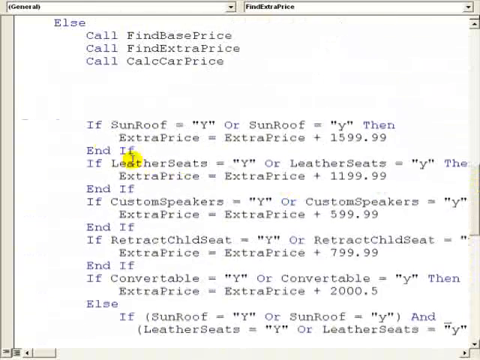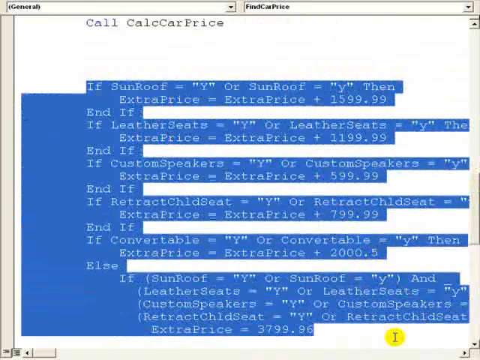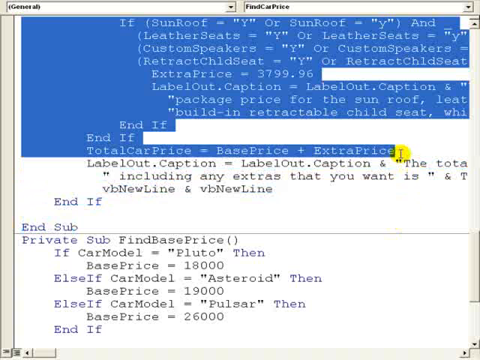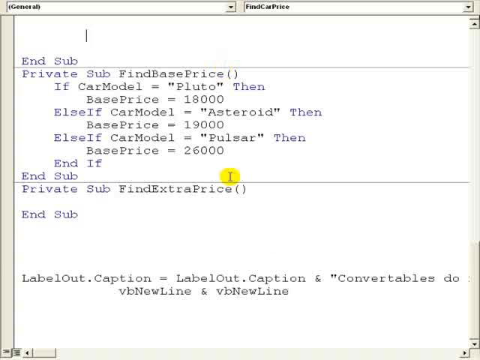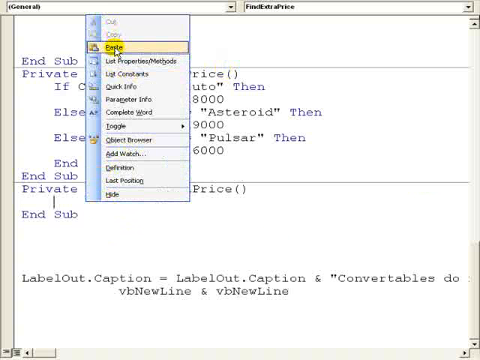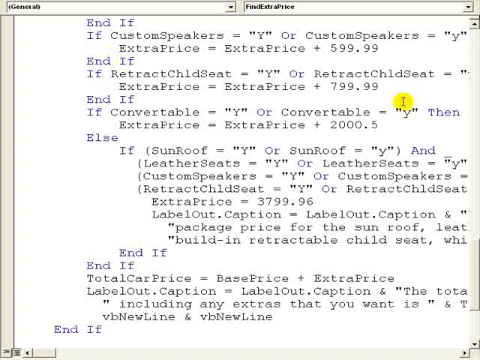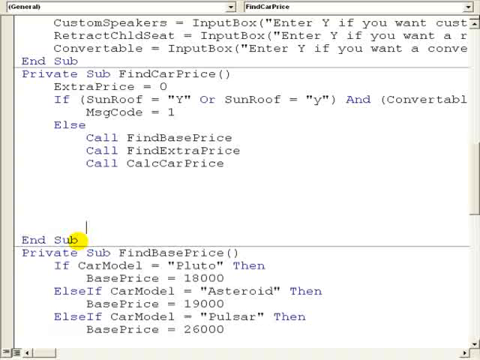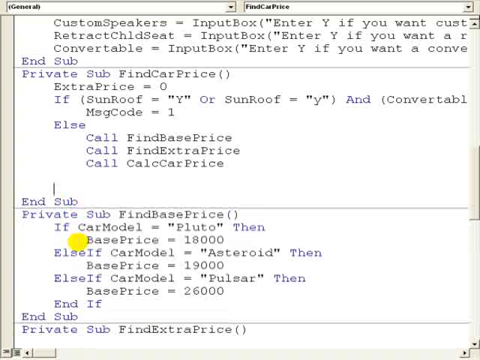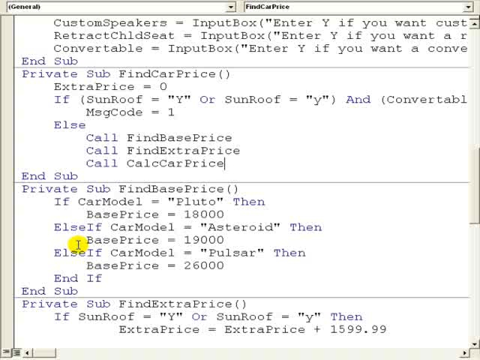And we're going to come back up here and take out the extras, which is pretty much the rest of the code, down to here. And if we go back up, this has become a much smaller module than it was before.